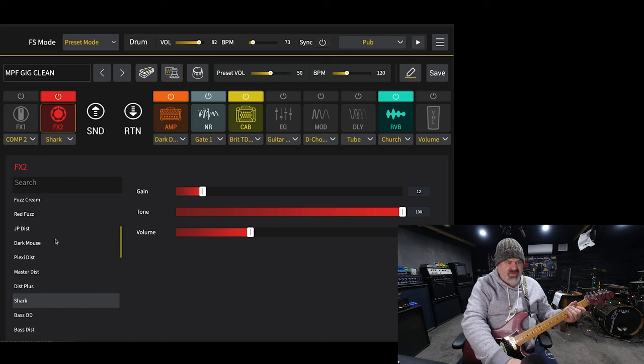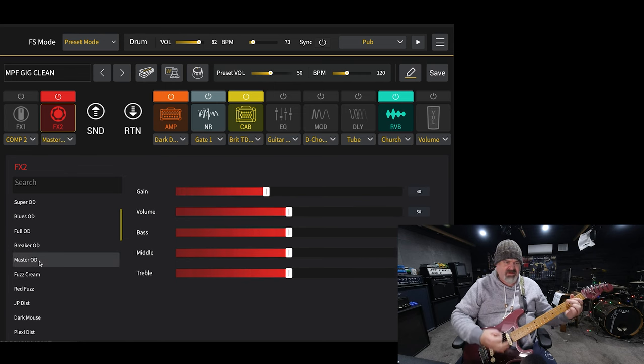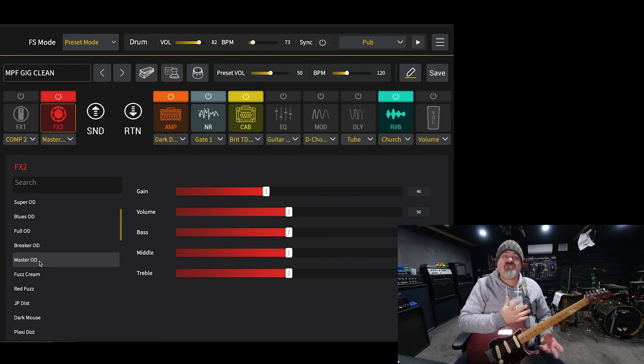I think out of all of these, believe it or not, I can't believe I'm saying this, I think the Shredmaster, just that low gain, nice sort of Marshally sound. That sounds terrific. Well, anyway, there you go. There is all the different drive pedals that are in the Sonicake Matribox 2.